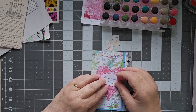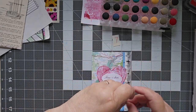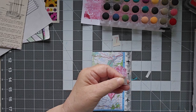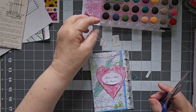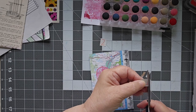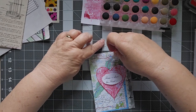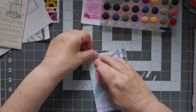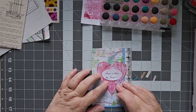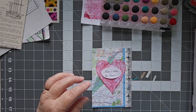Home is where the heart is. Do I want it straight up? Now we have to figure out where we want this to point, and we have our numbers here. There are numbers all over this because these are route numbers — it is a map. But I want to cut this down just a little bit. So today's day 27, we are almost done, and my thought was to put the 27 up here in the corner, and let's make this point down to Greendell. We're going to circle Greendell in red — that's our home for this particular card.